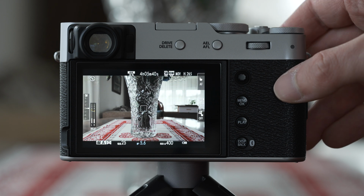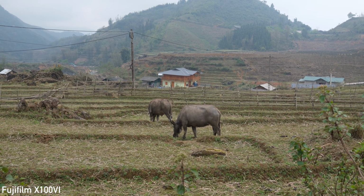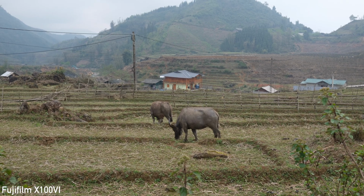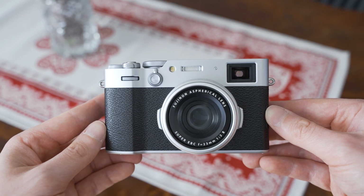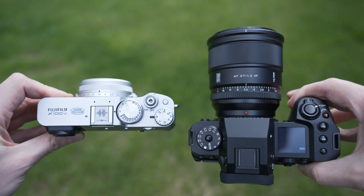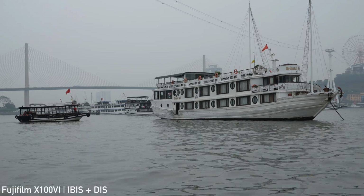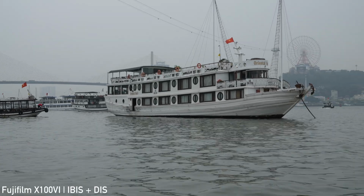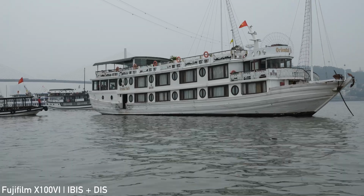Personally, I don't use it for video very often. Actually, the biggest weakness of the X100VI for the video is that focus motor sound, which will be captured. That is the main reason why I pretty much use it only for occasional B-roll shots. I have also found it to be a pretty good B or C camera for more video-oriented Fujifilm cameras such as the X-H2. The F-Log 2 is also available and it is one of the best log profiles on the market.